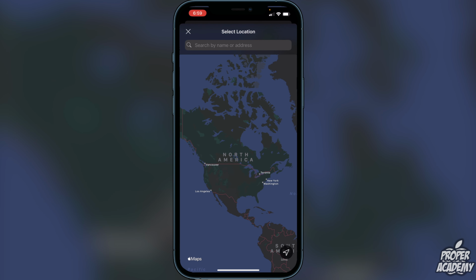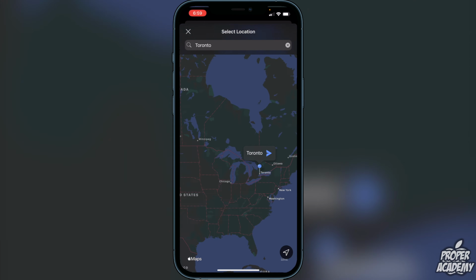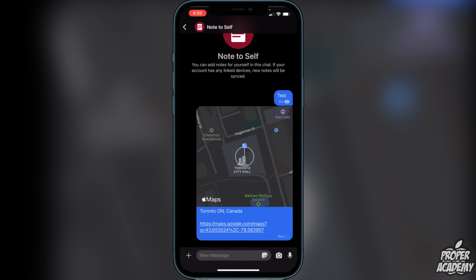And then we just have to type in the location we want to show. Or if you click on this little arrow at the bottom, it will then ping your location to where you're actually located. But for this tutorial's sake, I'm just going to type in the location here. So I'm just going to go Toronto. And then you will see it will then show the location being Toronto. And then if you just want to send it off, you just click on this little send button. And then it will then send that location in the chat, so you're able to share your location with your friends on Signal.